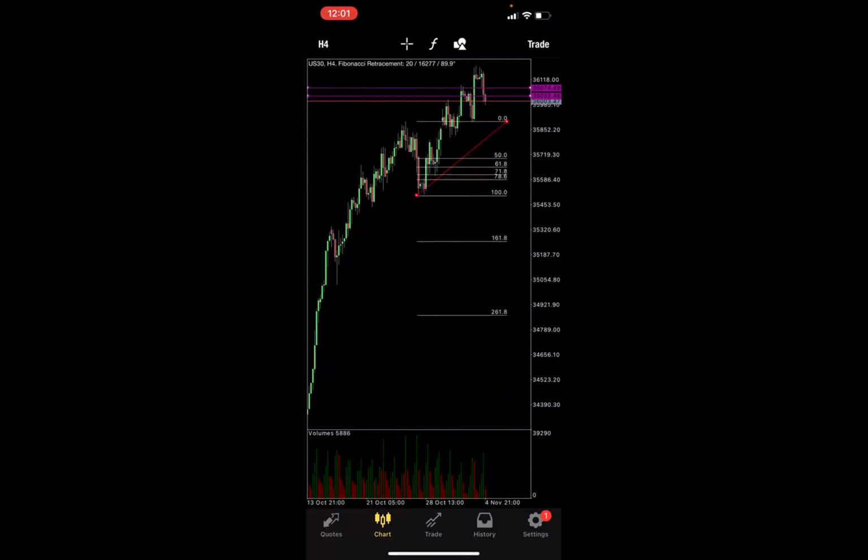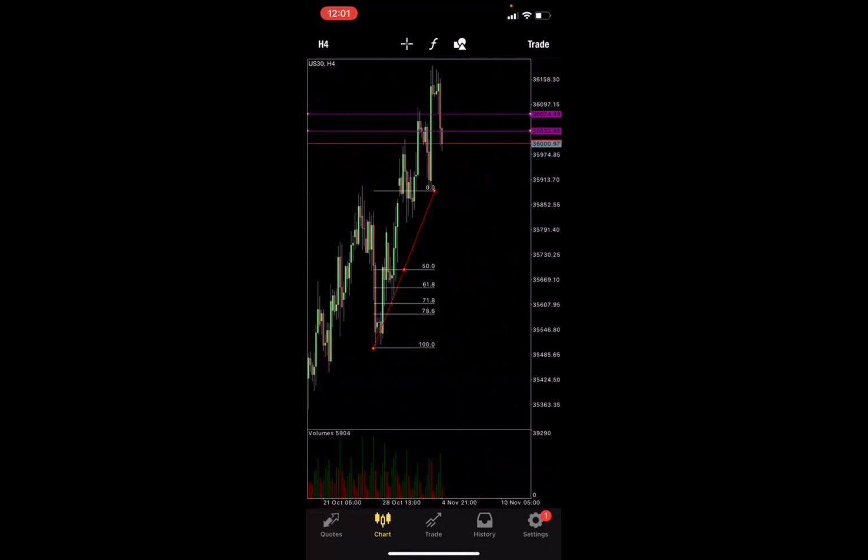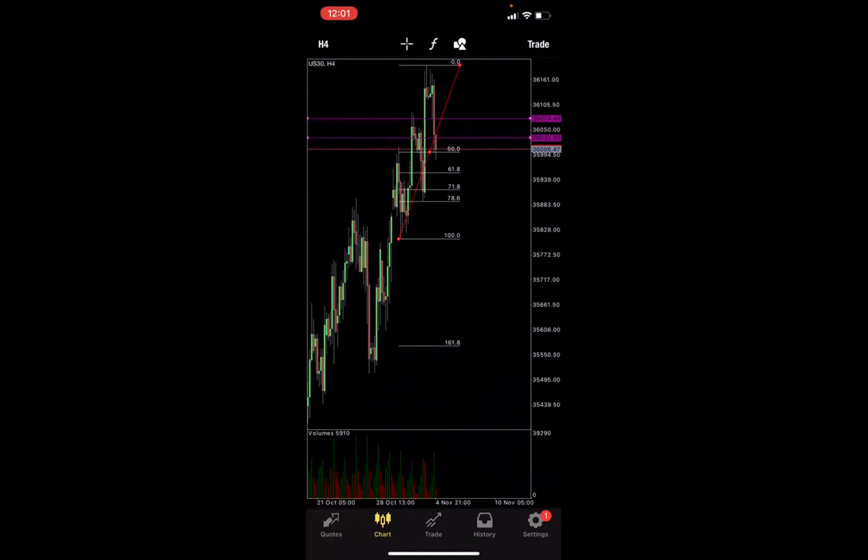As you can see, this is not the normal one. I've already set it up to be at my points of Fibonacci price where I like them. So I'm going from the low to the high. So this is what I would look at: from the low of this bottom here to the high of this peak that's right here.